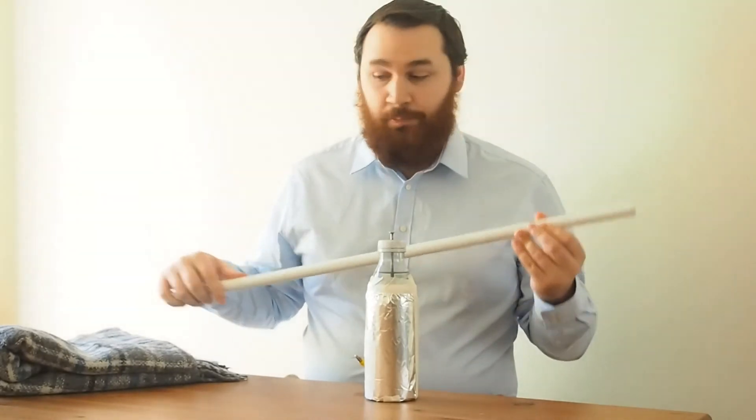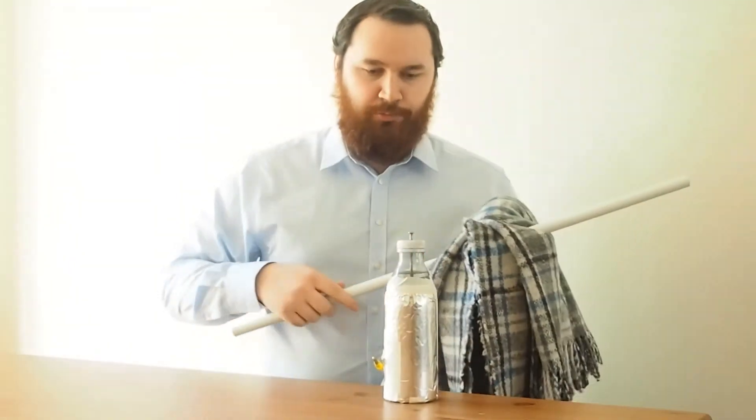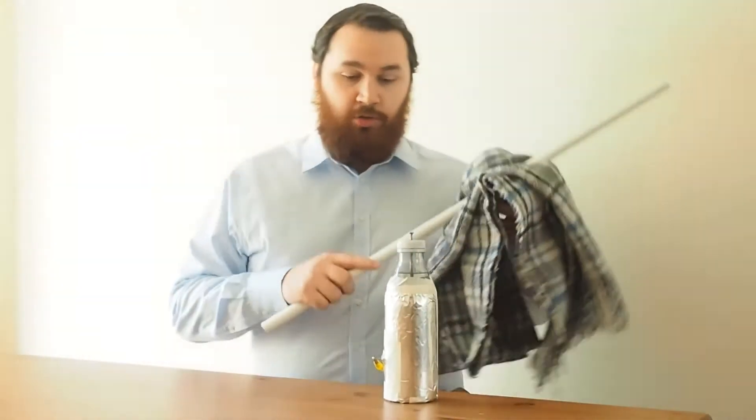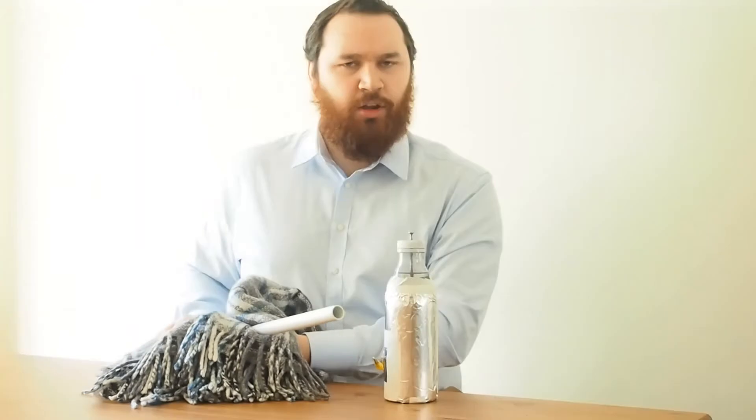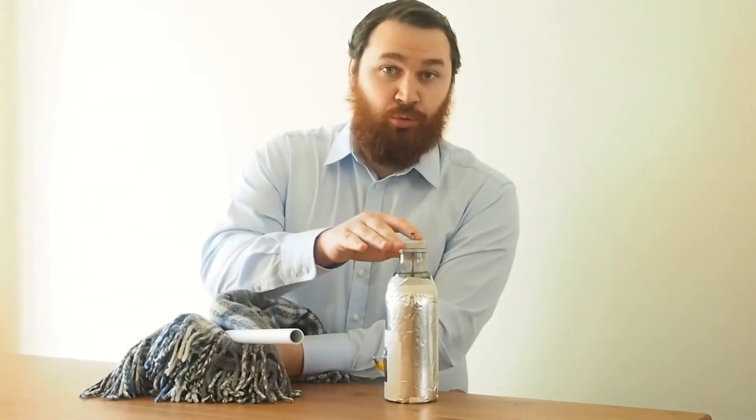The way we're going to charge it is the same thing we were using in the first video — a PVC pipe and a wool cloth or blanket. You have to get quite comfortable with this; it's not as easy as it looks. If you're going to try this at home, I'll explain a few things to keep your eye on, because I've seen some people struggle to replicate it. One thing is, if it's very humid — say someone's had a shower and it's steamy — the static will discharge very quickly off even the PVC pipe.